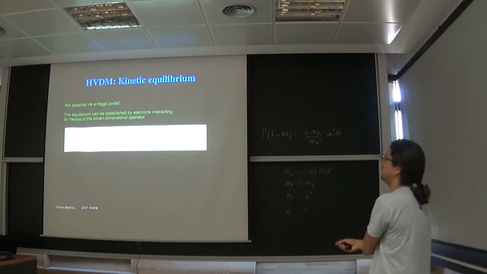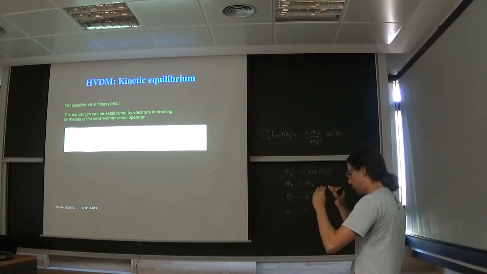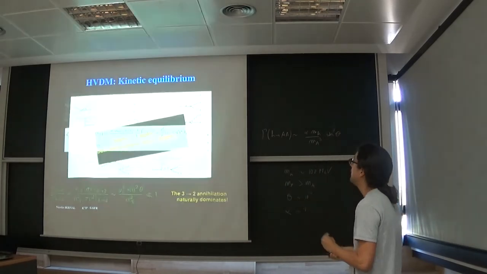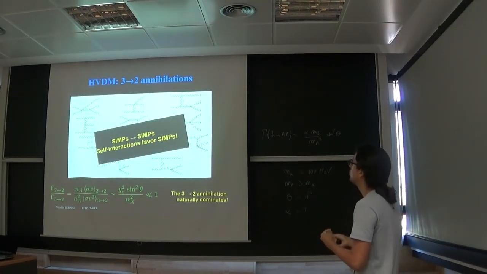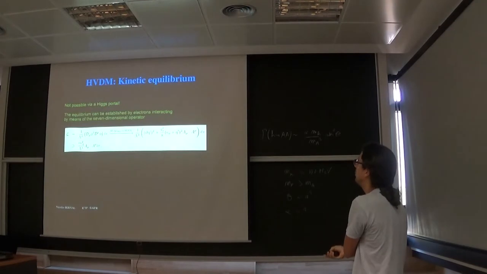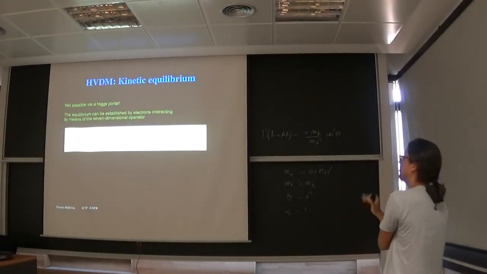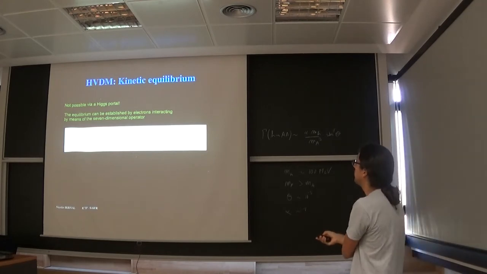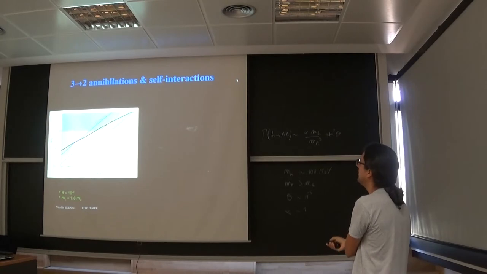So this is a problem here. But of course, my idea here was to focus on the big frame: that the self interactions naturally lead to the C2 process. This is a particular problem of this particular model. However, this can be solved, of course. First let me show you what we have done till now.